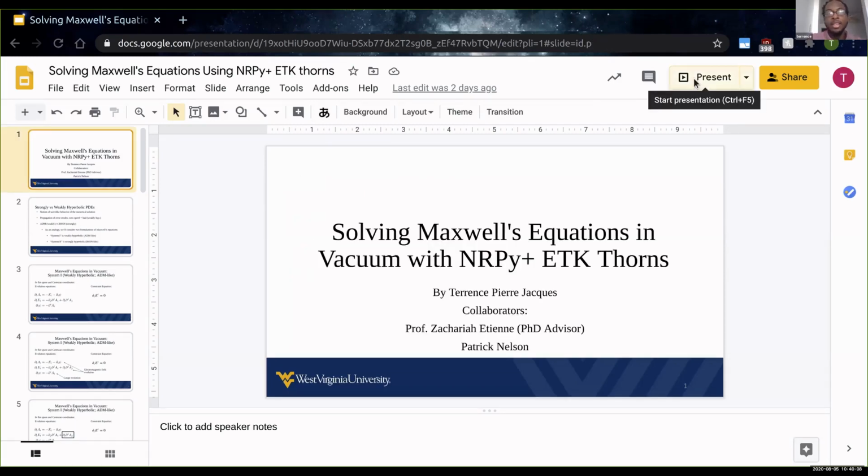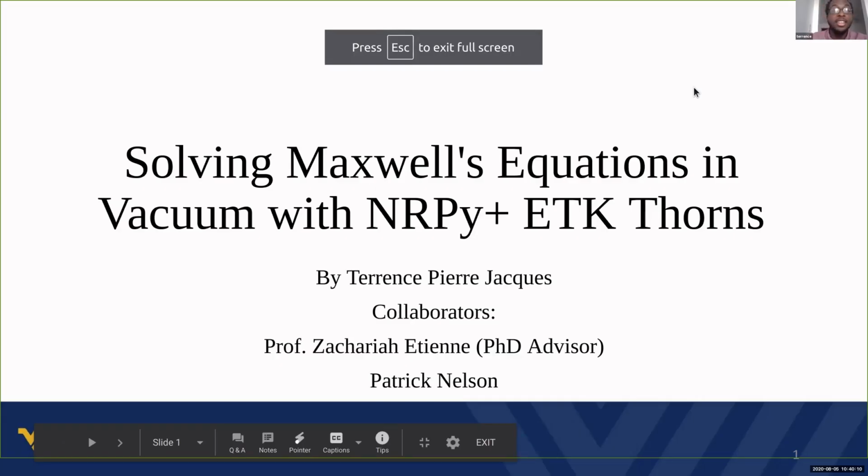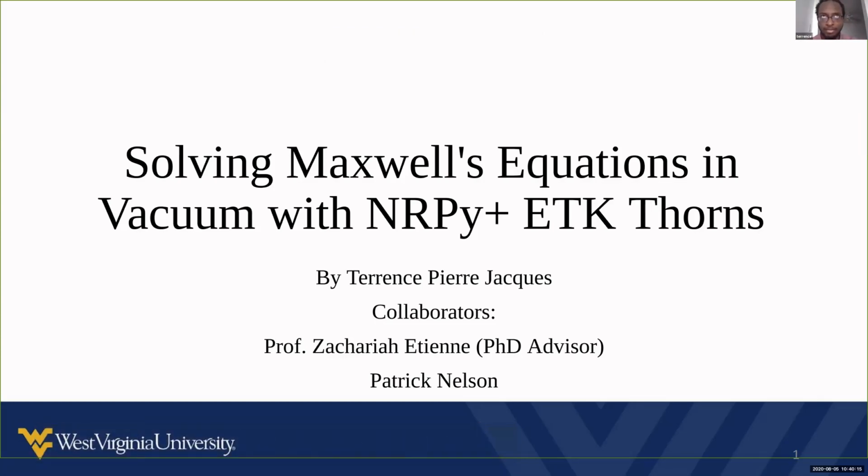Okay. So we just heard Zach talk about solving the scalar wave equation, generating ETK thorns. Here I'll give a quick demonstration of solving Maxwell's equations in vacuum with ETK thorns generated by NRPy. And just a quick mention, Patrick Nelson wrote a lot of the base Jupyter notebooks, and I've just been working on those since then.